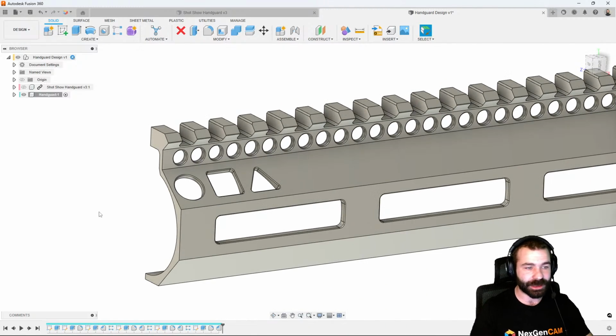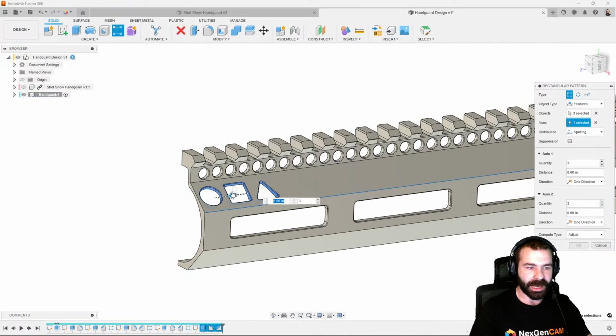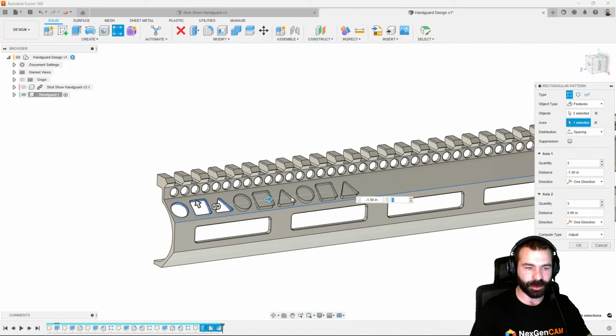So now again, we just repeat our pattern process, right? We're going to pattern the features. We're going to pick our extrude, fillet, and chamfer. We're going to pick our direction. And then we're going to actually set our spacing all over again.